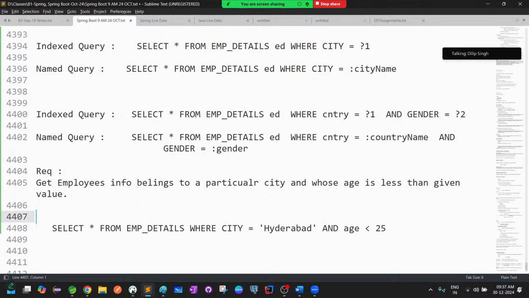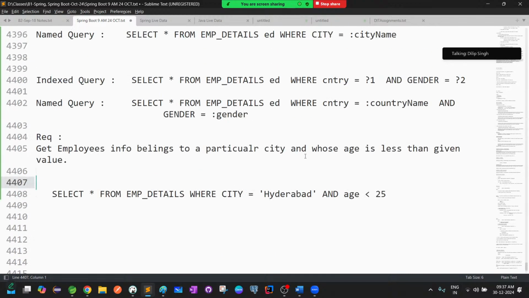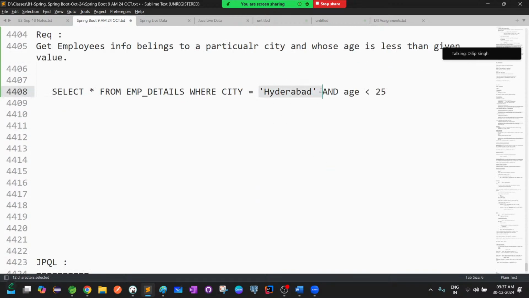So the city value and age value will be passed dynamically, but it always has to get data of employees from that city, and also less than that given age value. So I will pass values dynamically. Bangalore I can pass, and I can pass another. So two dynamic values I have to pass in this case. So here one place and here also one more place. I will pass two values dynamically.